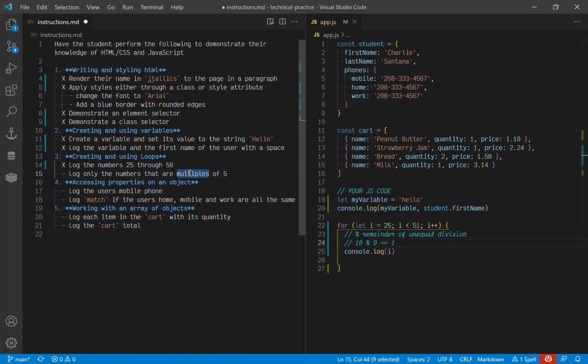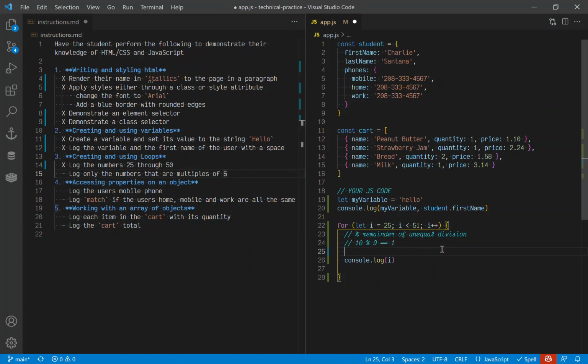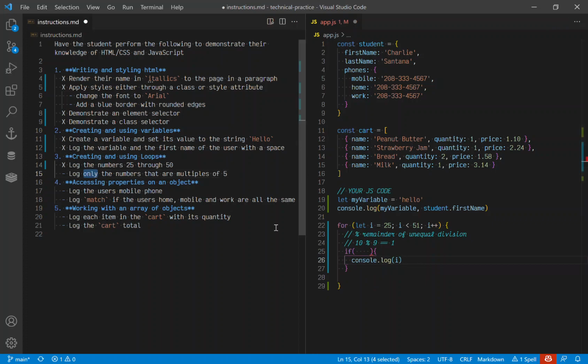Also, if you're ever reading this out to yourself and you say, well, log only the numbers that are multiples of 5, and I say, okay, well, I need to log it if it's 5. Well, I've just given myself the first clue of what I need to do. If it's 5. If is, of course, our conditional statement that says, hey, if a value is resolved to be true in the if statement, perform the action in the curly braces. Well, I'm going to go ahead and pull that console log up because I want to say, hey, only print the numbers if they're a multiple of 5.